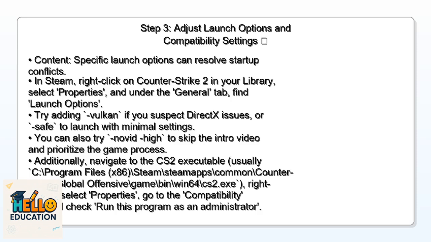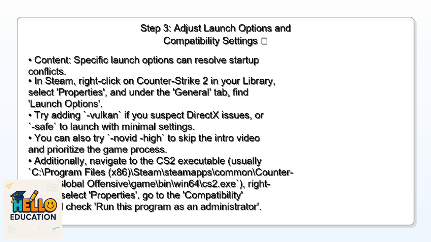Step three: adjust launch options and compatibility settings. Specific launch options can resolve startup conflicts in Steam. Right-click on Counter-Strike in your library, select Properties, and under the General tab, find Launch Options. Try adding Vulkan if you suspect DirectX issues, or safe mode to launch with minimal settings.